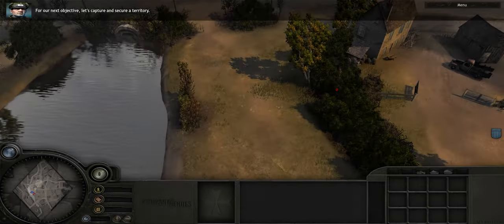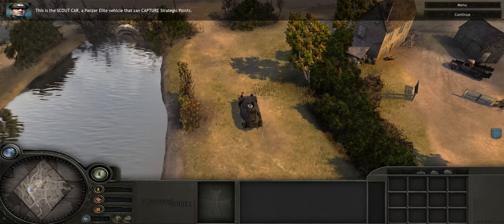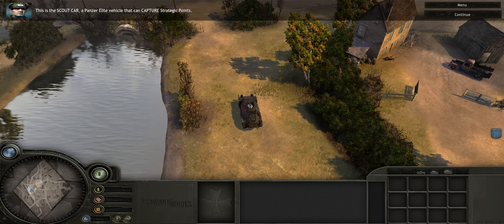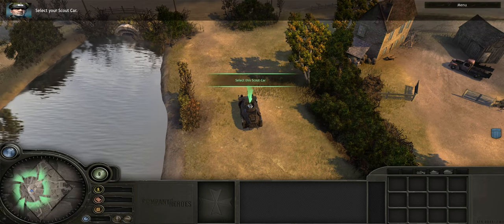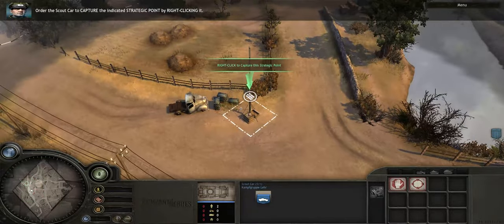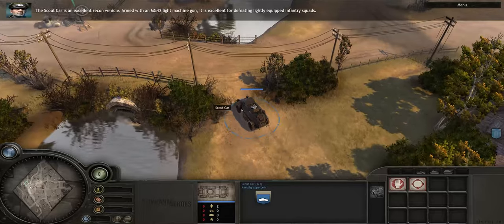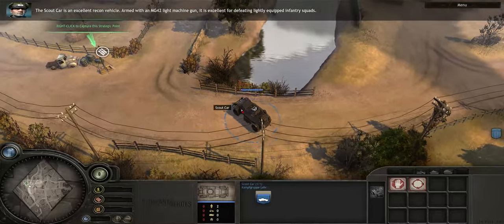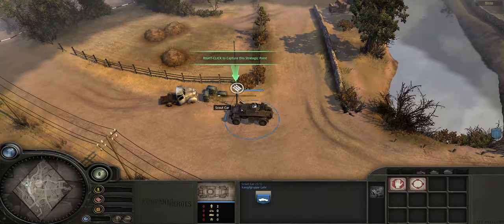For our next objective, let's capture and secure territory. This is a scout car, a Panzer Elite vehicle that can capture strategic points. Select your scout car. Order the scout car to capture the... The scout car is an excellent recon vehicle. Armed with an MG42 light machine gun, it is excellent for defeating lightly equipped infantry squads.